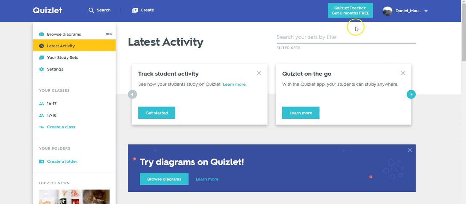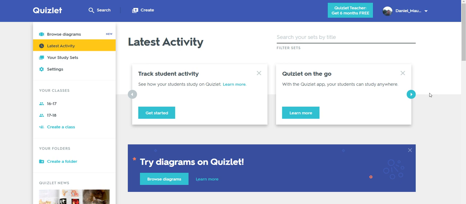So when you get logged in, this is going to be your dashboard. This is what you'll see. You might not see everything I see because of what I've used in the past. So once you get some of your sets set up and once you get some of those things going after we get rolling today, then you'll be able to see a few more options in here as well.